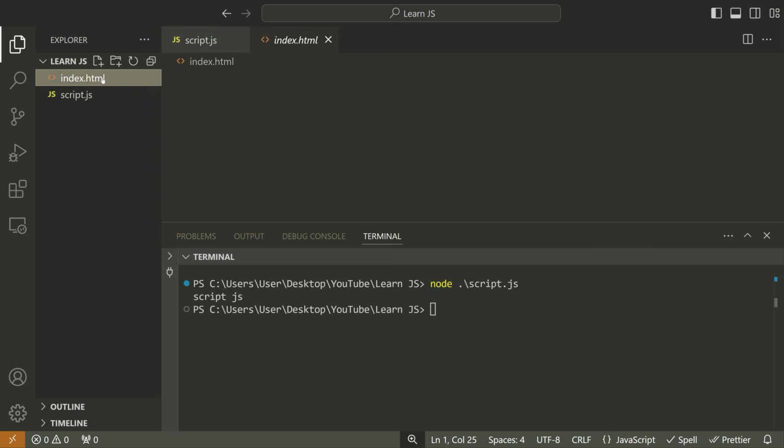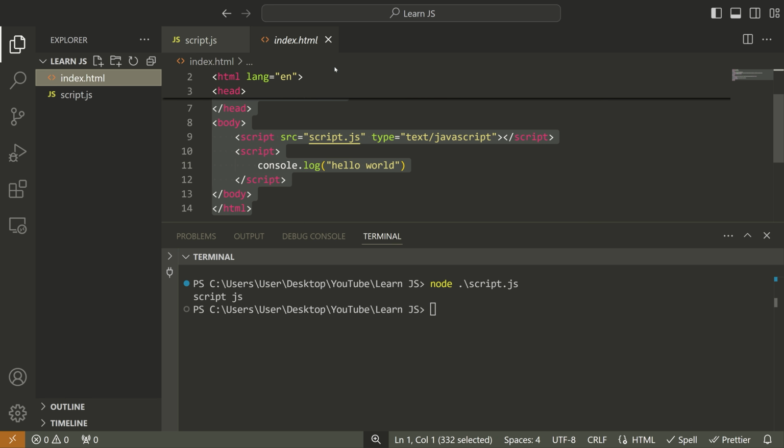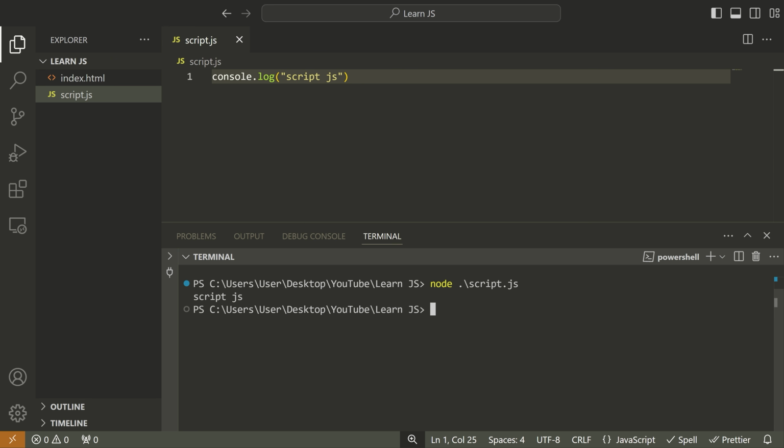This means that you're not going to have access to the DOM, for example, because it's not connected to an HTML file. And there's a few restrictions on what you can do because, again, you're not running this in the browser. You're running it in kind of this backend environment. Anyways, you can see that when we executed this, it printed out console.log. And from now on, that's what I'm going to be using because this isn't a web tutorial. This is just simply a JavaScript tutorial to go through all of the syntax.